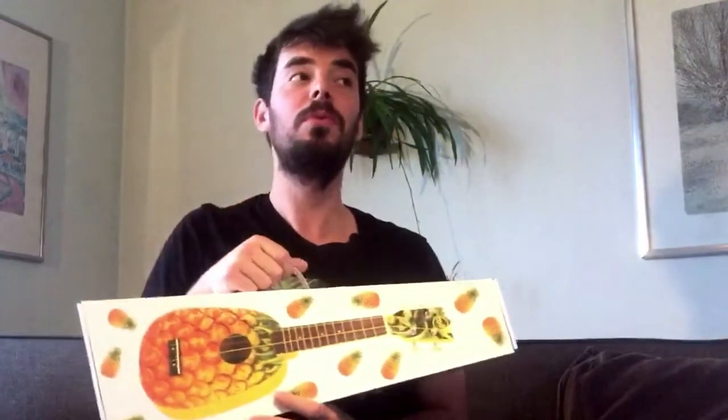It's a pineapple ukulele! A pineapple ukulele. As you can see it's got a lovely box also. Very practical for going to your fruit music instrument conferences. Hello, I'm the four-stringed one from South America. And before I open this I've actually got prepared for you three facts about pineapples. The ukulele is from Cloud Music Ukulele which kindly sent me one for the Christmas season.